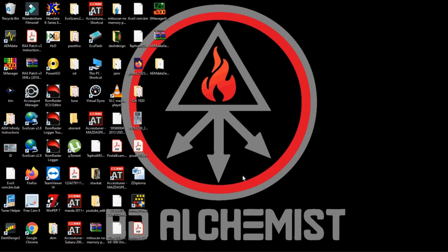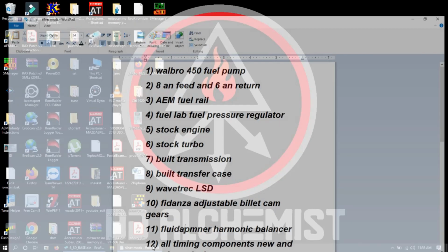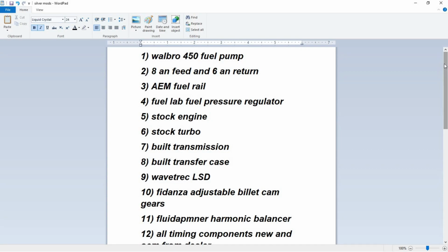As a second part to the video, I wanted to compare how we create a base map on Evos, comparing two ECUs, one is stock, the other one is AEM Infinity. To create a base map so we can start tuning, we need to know our modifications. So let's talk about the modifications that are actually on the Quicksilver, and we can go down the list, each mod and how to tune it in the system. I'm going to cover everything here that's on this car. Now, some of them don't need to be tuned.